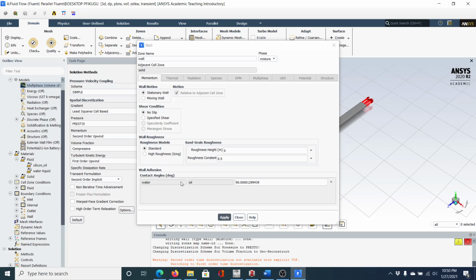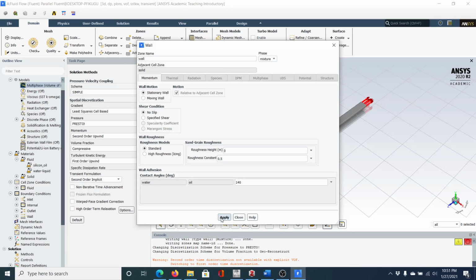Okay, so we have a contact angle between water and oil of 140 degrees. This was set in the paper, and that's why I had selected this. Let me just make sure this is standard. That's good. No slip, stationary. None of those. Phase, zone name, wall mixture. Okay, so we're good.